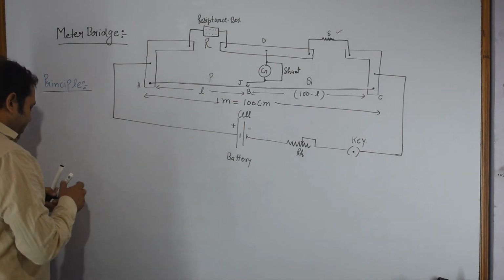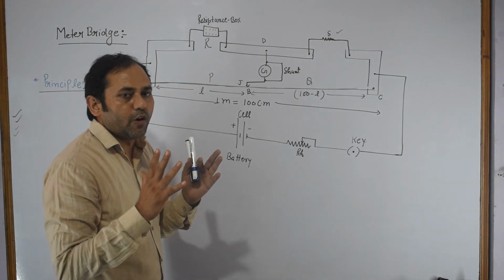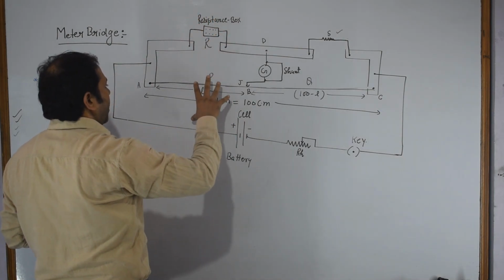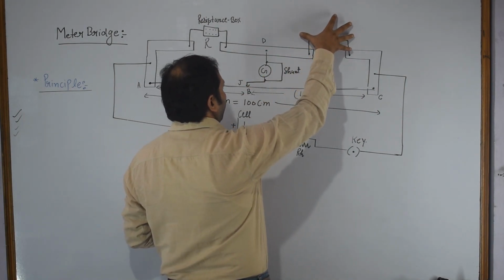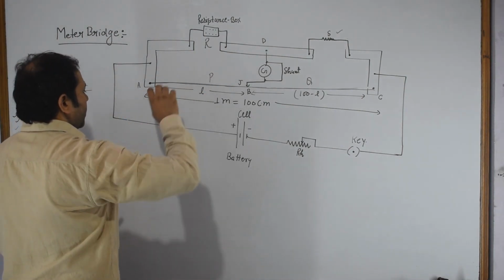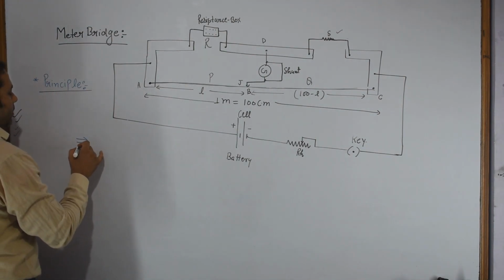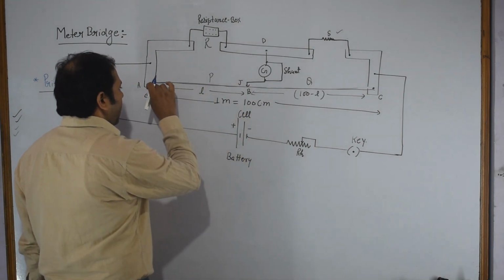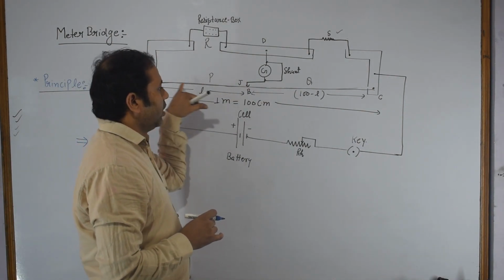Now, this device is totally based on the principle of Wheatstone bridge, which we have already learned: the ratio of the arms P and R, pointed by the lengths AB and BC, and the ratio of S and Q. Now we just want to find the value of the unknown resistance S. We have to apply the principle of Wheatstone bridge in this device, and find the balance point, that is the null point, by sliding or touching the jockey on the wire AC.